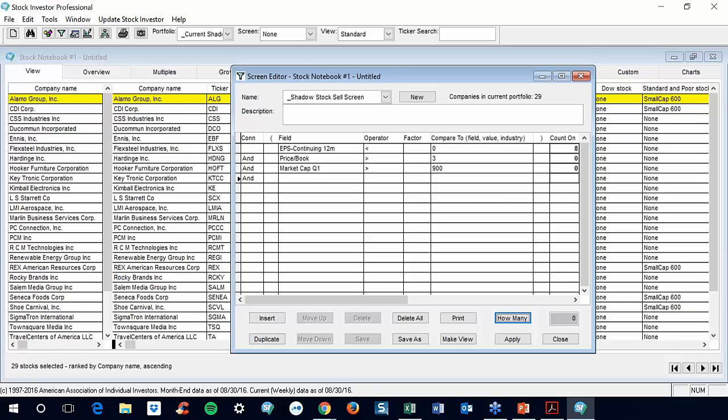So this is one example of how you could take a screen that you used to buy a company, make some adjustments to it, and then apply it to find whether or not there are any stocks that you might want to consider selling. It is a much more subjective process. I'm sure for those of you that track the AAII stock screens, very few of these gurus that we track often will provide explicit sell rules. So it falls to the individual user to come up with some more subjective sell rules to decide whether or not it's something that they want to sell.